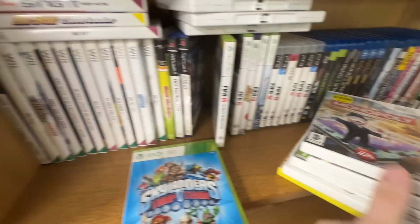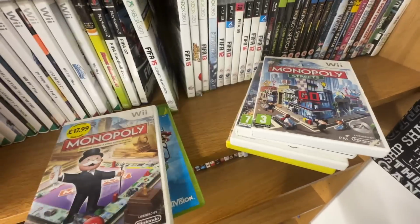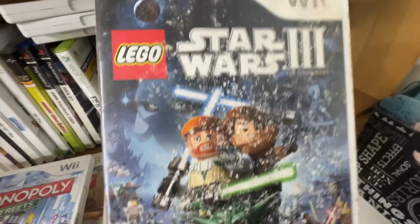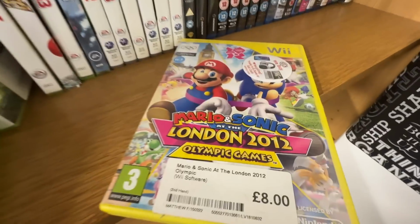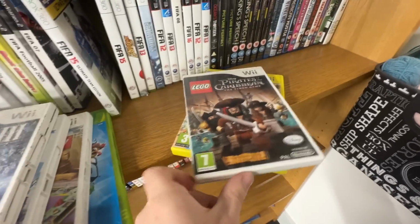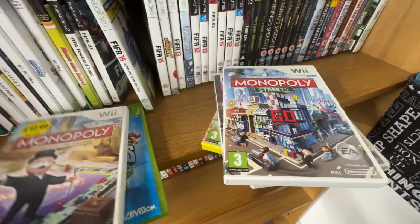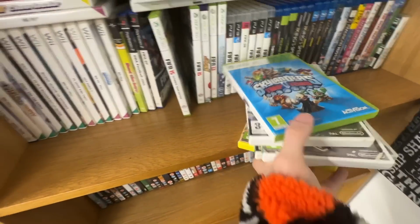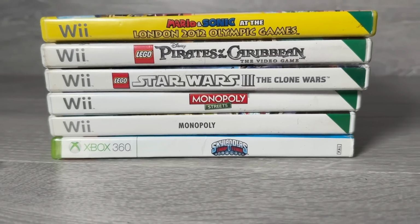So apparently games are £1 each, and all these are very good for CeX. And to be fair, some of them are pretty good. What on earth's happened here? I still think I'll take that because I've had a look at the discs, fine. But yeah, that's like £7 CeX voucher. That's like 2 quid. That's like 3 quid, 3 quid. That's actually selling on eBay for like 9 quid. So there's definitely a fair few games that are going to be going home with us.